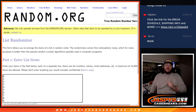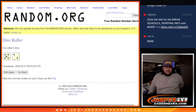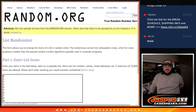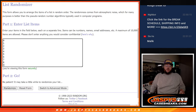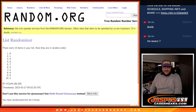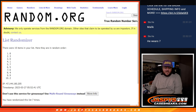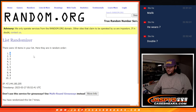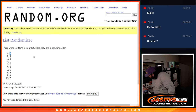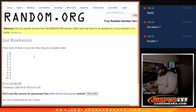These are for the non-numbered cards in this R&B, the 16 teams. So we'll roll this dice 5 and 2, 7 times. Name on top gets all the non-numbered cards. Good luck. Thanks again, y'all. What a fun break. 1, 2. Damn, I was close. 3, 4, 5, 6, and 7. 7th and final time. Spot 8. Spot 8 is Steve. Got the last spot mojo in the R&B. We'll get all the non-numbered cards as well.